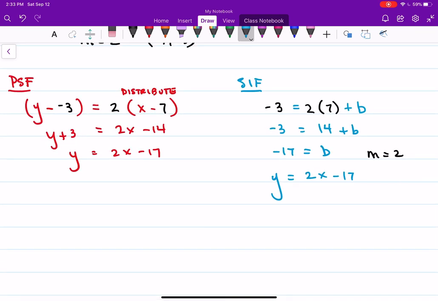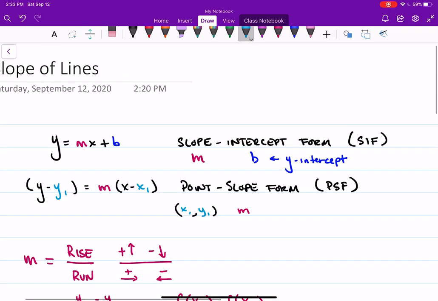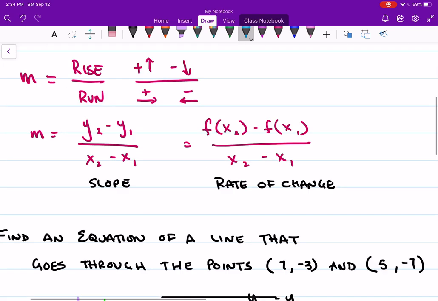And you're like, well, why did you do it both ways? Here's the thing: the point-slope form is going to be brought up, so you should remember it. However, you're so familiar with the slope-intercept form that I would tell you to use it because you're so used to it. The point-slope form, it will ask for it, but you're not that familiar with it, so that's why I like to show both ways.